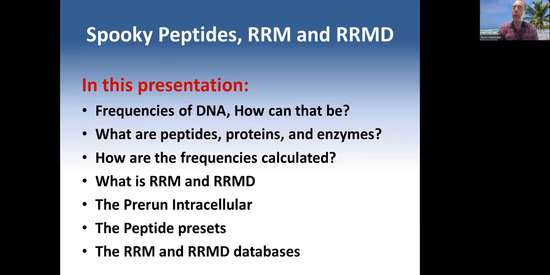So in the Spooky database are a few new sections, and these sections contain a large amount of frequencies. And I developed something extra myself. It is the pre-run intracellular, which makes the peptides somewhat more effective than they are already so effective. And we'll take a look at all those peptide presets and also at the databases for RRM and RRMD.